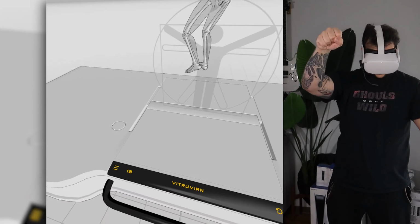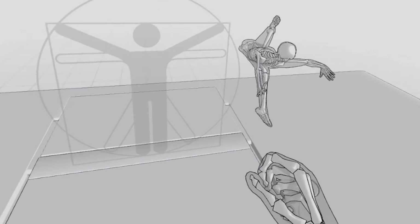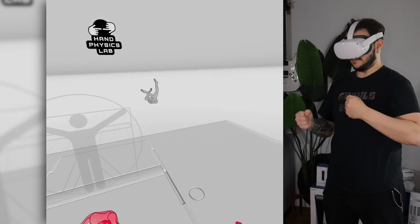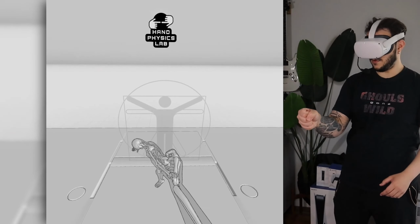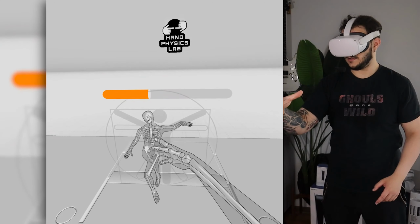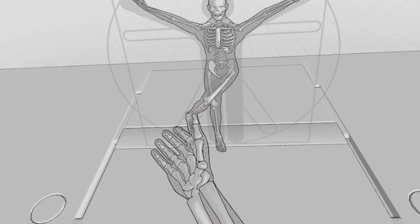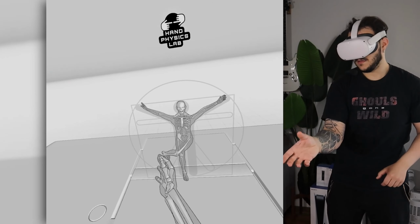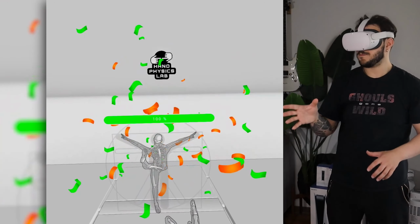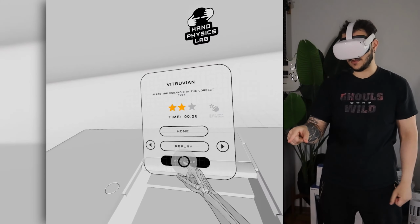What do we do here? Left hand, please. Can I punch him? Yes, I can. So do I grab, do I put him here? Like a little baby, like a little doll on a shelf. There's that, and I gotta get this leg. Dude, if you sacrifice my 3-star. Did I get it? Please tell me I got it. That was good. I'm not doing that one again. I hate you all. I hate this game.